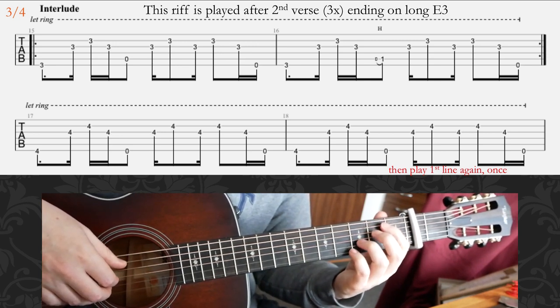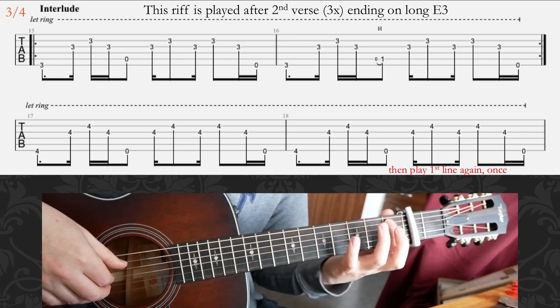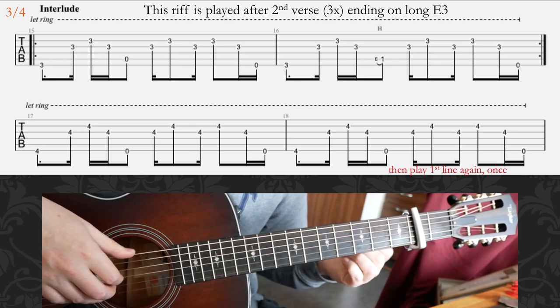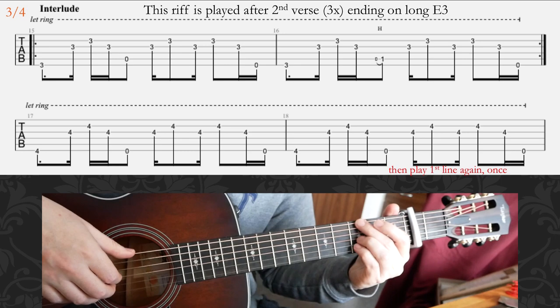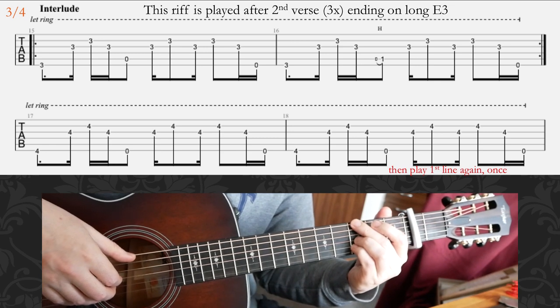So what we're doing there, by the way, in the middle of the second bar, that's another quick hammer on from open A to first fret. Okay. Otherwise, it's kind of straightforward, maybe, but the rhythm may be a little tricky, so get used to the rhythm. When to pick the notes.